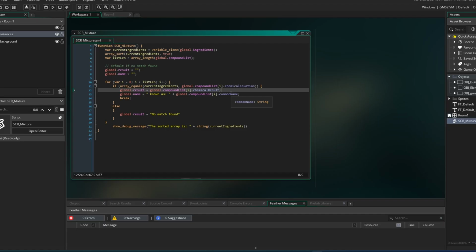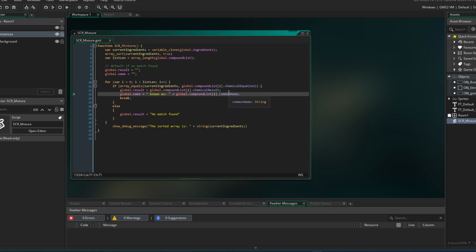We're using the length of the compound list as the limitation, because if it tries to grab something out of the length of the compound list, it won't work, obviously. It'll throw an error and say, what are you doing? There's nothing to grab onto.